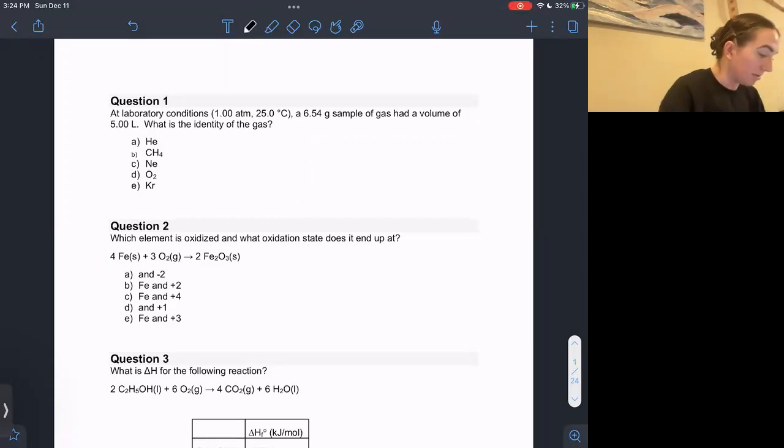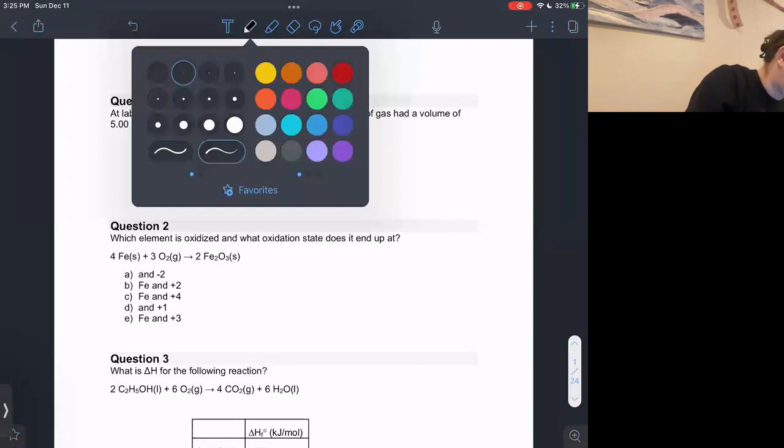This will be a lot of my own thoughts. I will be talking out loud a lot of the time, so I apologize for that. But I'll be annotating this and taking it like I would a regular final exam. I'm going to have a fun color though, because that makes everything better.